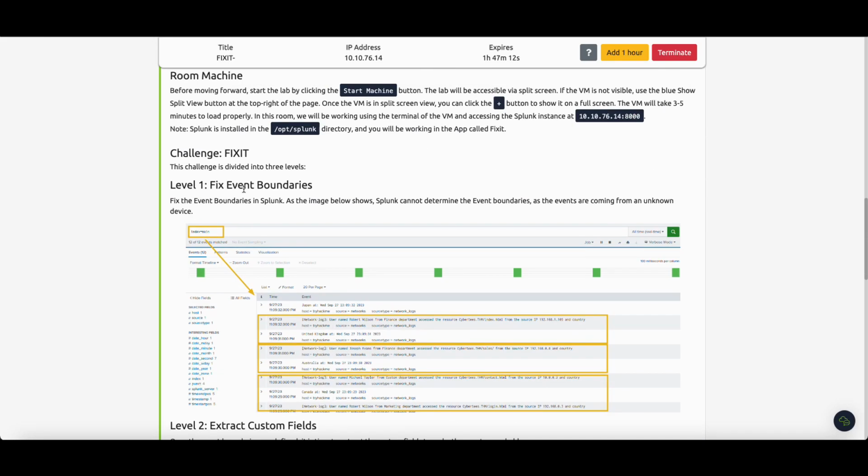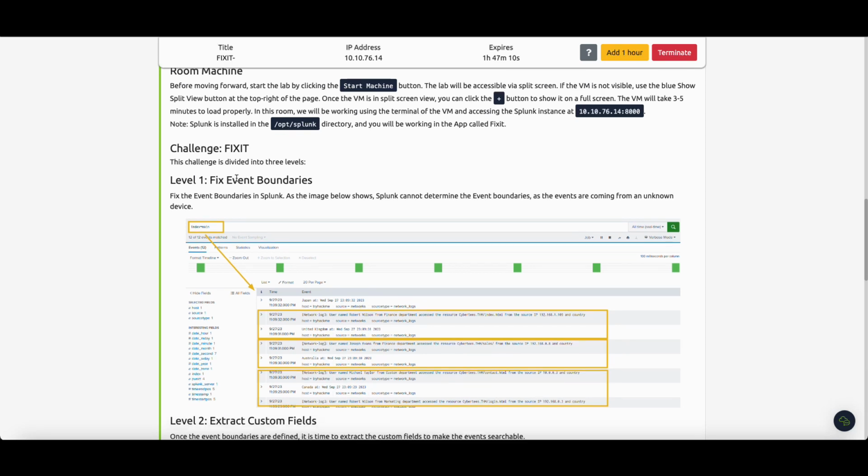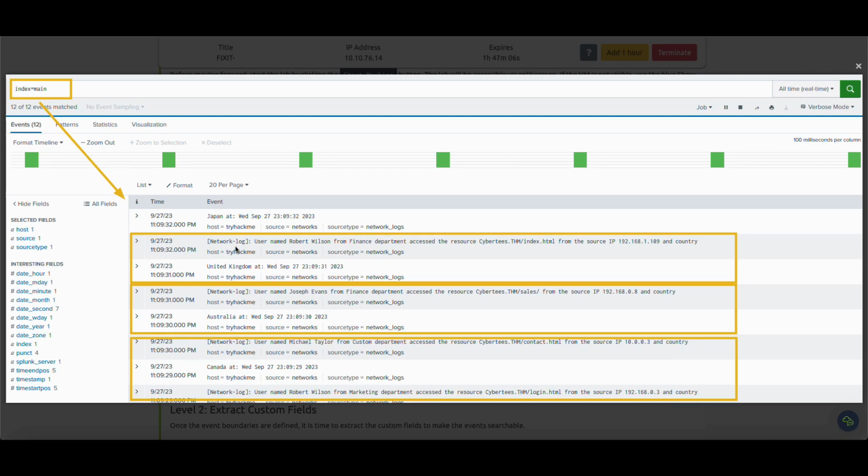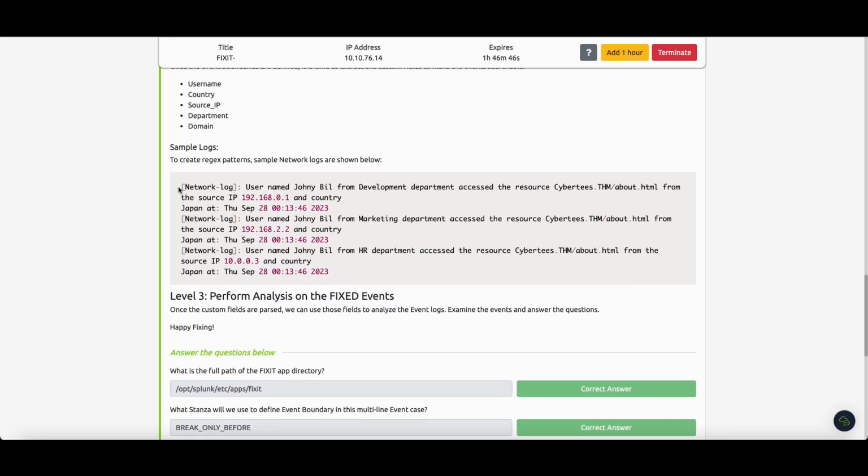Let's read the problems here. There are some event boundary problems. As you can see, this log has to include also this log. It's like this one is the end of this log. It looks like that. Okay, so our log format is like that.